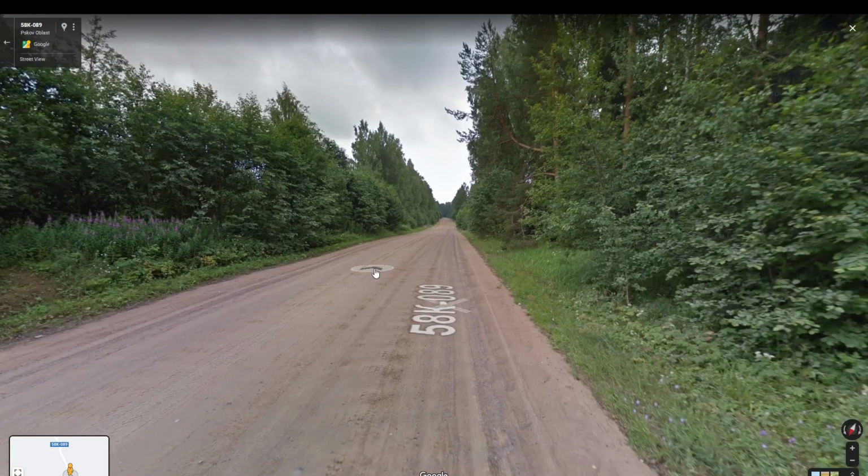So this is very, very different to the last location I just showed you. This is very far west in Russia. This is quite near St. Petersburg and quite near the borders with the Baltic states, such as Estonia and Latvia. Something that you will know if you've played Geoguessr is that the Baltic states have a lot of these dirt tracks covered with forests either side of you.